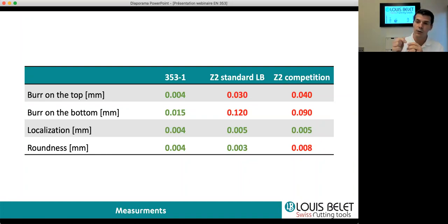From the burr side, you have the burr when you enter into the material and when you go out. Taking into consideration our tool, the 353, the 3 flutes drill, it goes from 4 microns on the top up to 15 microns, because as you know, when you go out of the plates, you have more burr. So between 4 and 15 microns, which is really good. Our standard tool works pretty well as well, reaching 30 or 12 microns from the top and the bottom burr. And the competition is 10 times or even more bigger, with burrs reaching 40 microns on the top and 90 microns on the bottom.